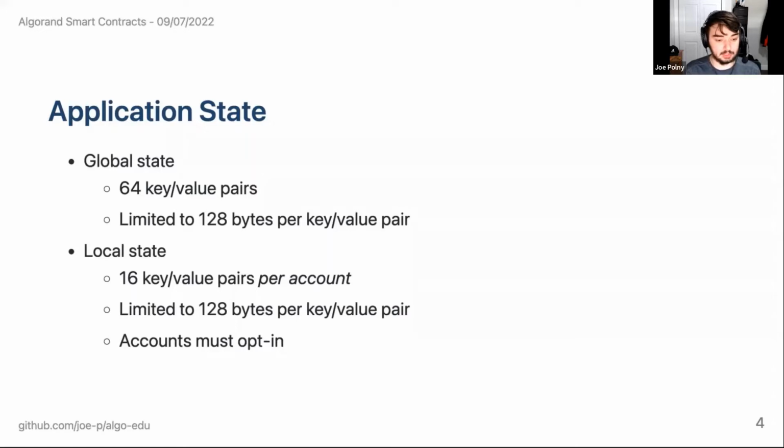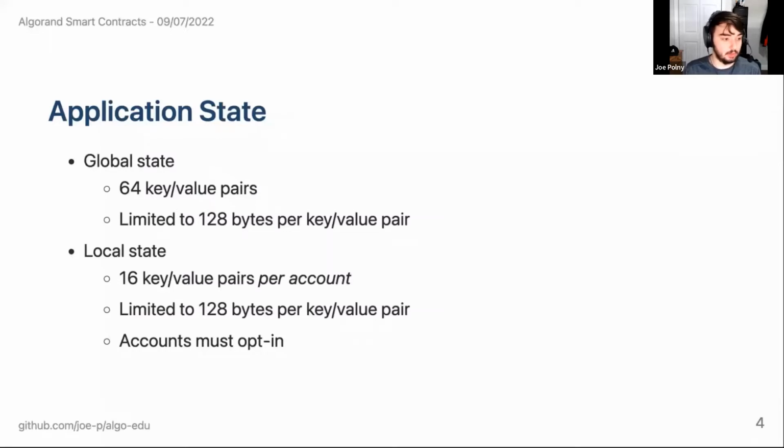The caveat with local state is that accounts must opt in. So this goes back to that minimum balance requirement in the opt-in scheme I referred to earlier, where in order for an account to use local state on a smart contract, they basically have to reserve some of their algo to be locked. And again, this is basically a way to rent that space from the blockchain. We can't just let anyone use this space for free, because then we'll run into a ton of problems with chain growth and congestion, stuff like that. So accounts have to explicitly opt in to use this local state, but otherwise applications can use global state freely as they wish.